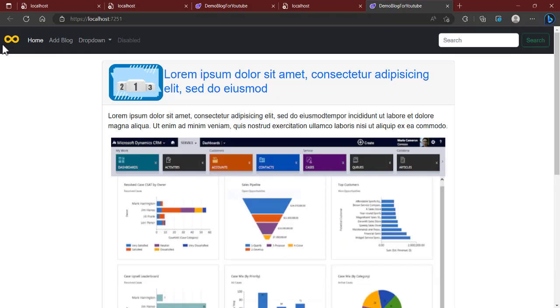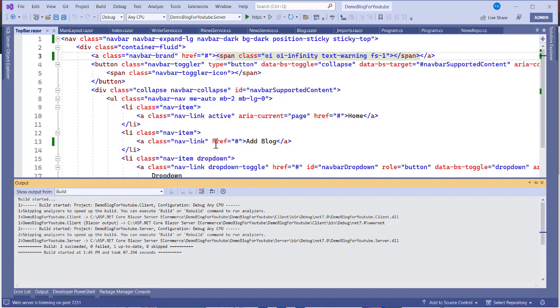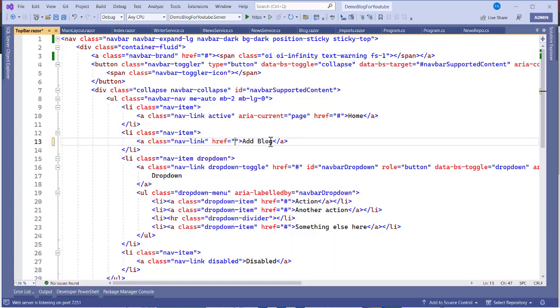Alright, so we have our symbol indicated here, beautifully done. And as you can see, we have an add blog, and this is a drop down. Okay, so this drop down, we can actually use the category, we can display the categories over here. So let's do that quick. Now if I click on add blog, it's going to navigate us to this add blog. So the link here must be blog. Yes, so that is blog. So we're going to navigate to the blog method.